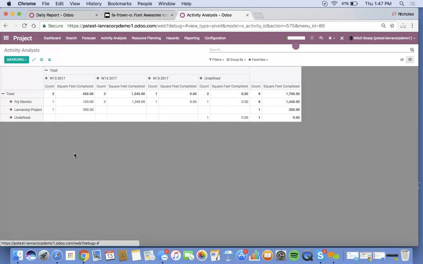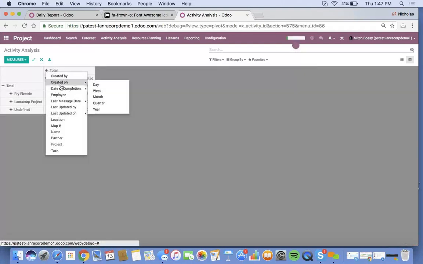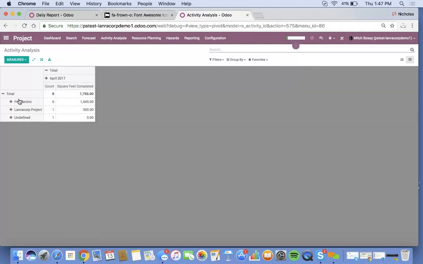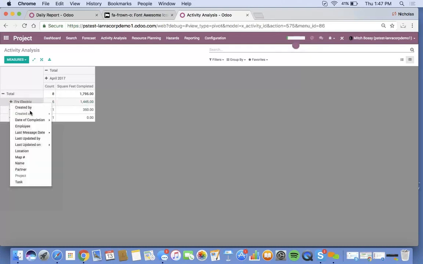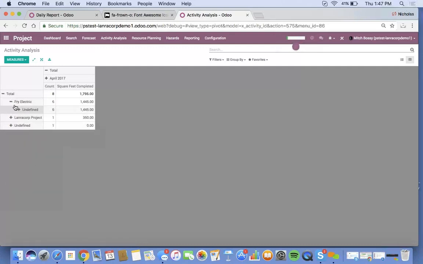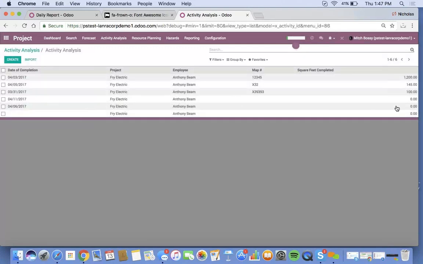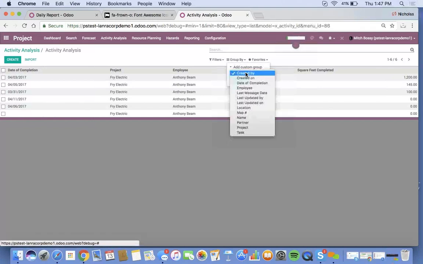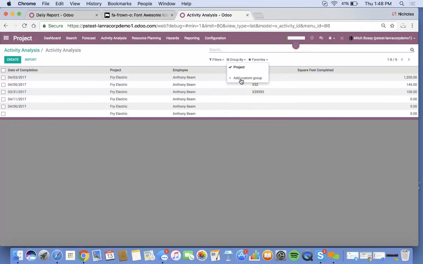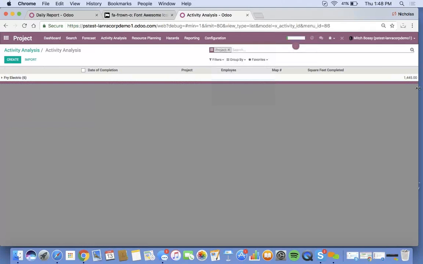Let's break it out by month for simplicity's sake: square feet complete in the month of April and the number of DARs submitted. We can even go down here to the name of the DAR, but I deleted those as well. But you can start to see all the DARs, the quantities, and the actual square feet complete. If I select this, it'll show me all the DARs that add up to the project total of 1,445.